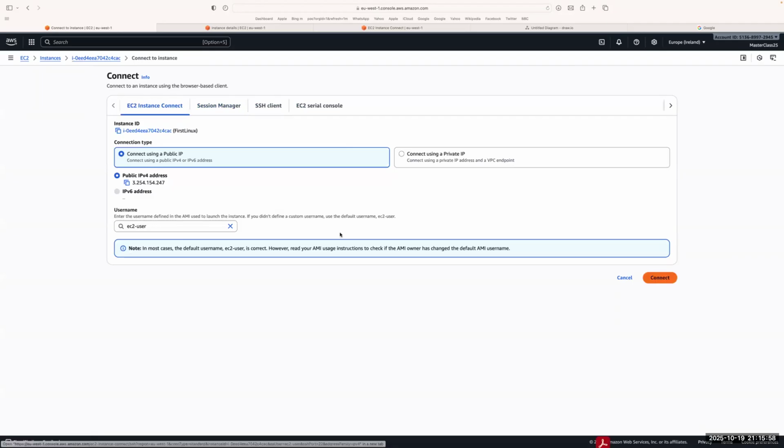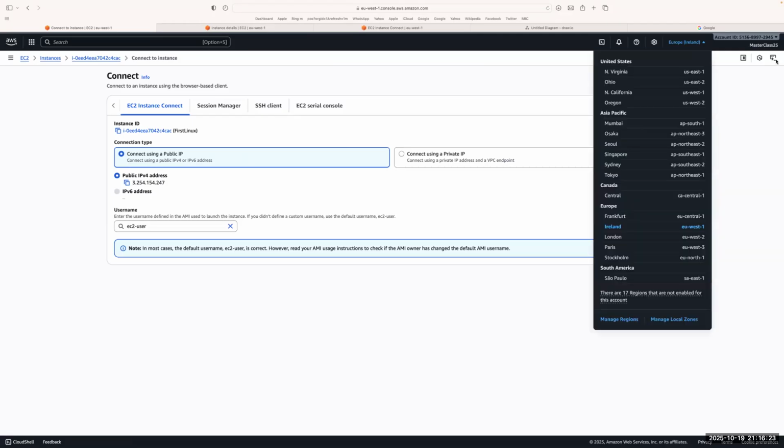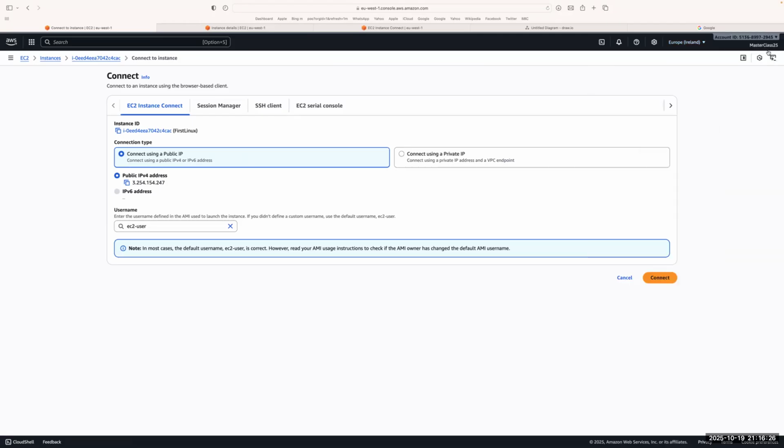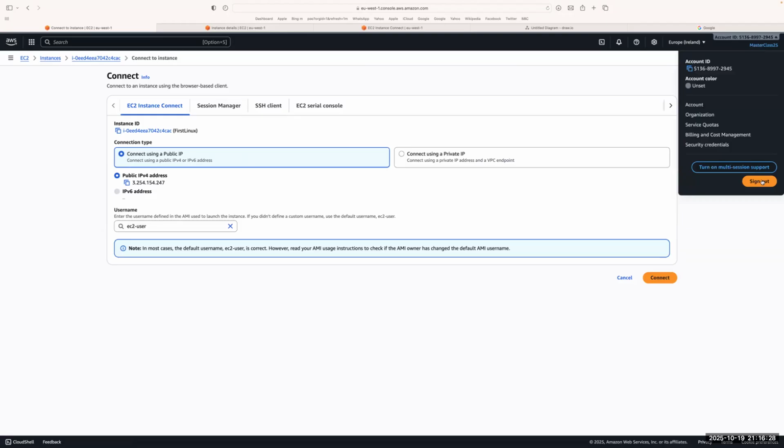In reality, people usually don't use this because it would mean that for you to connect, you always have to come onto this platform, AWS. You have to log on and then find the system and connect. People typically don't connect this way. They will want to connect directly from their machine without having to come into AWS. So for example, let's say I end today's task, I go home, right? Let's say I'm done for the day, I then log out, sign out.